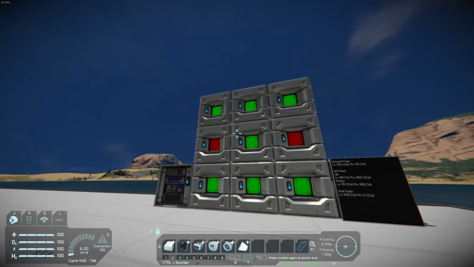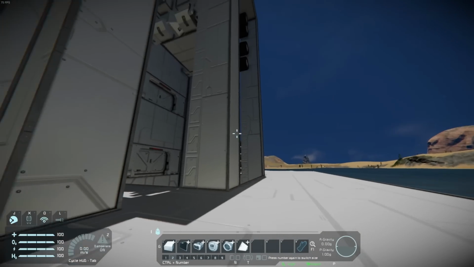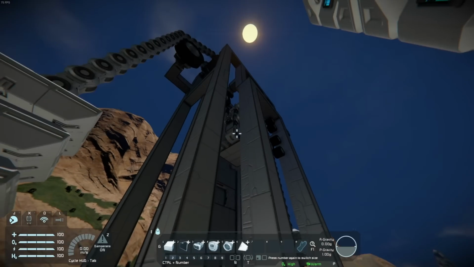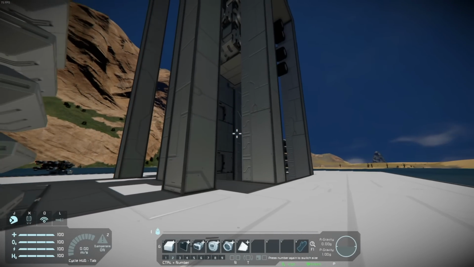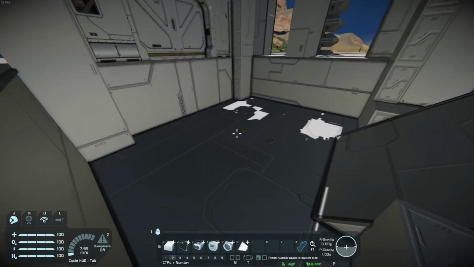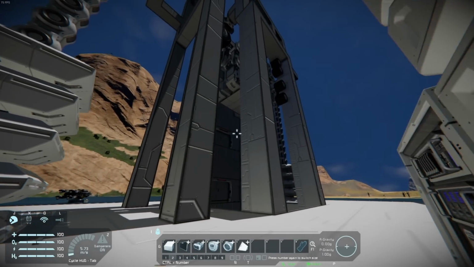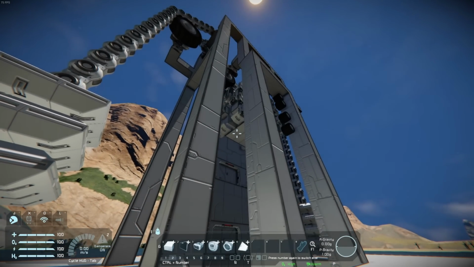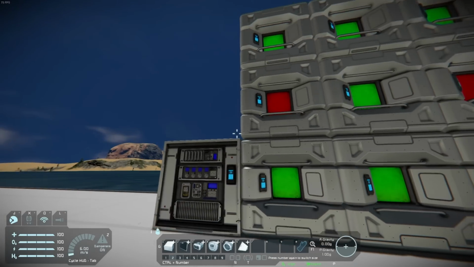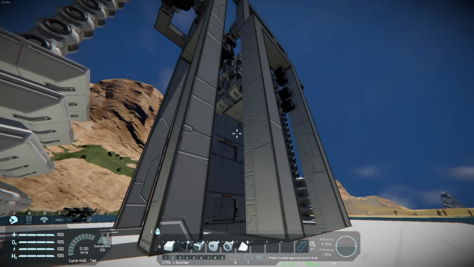So I ended up needing 9 timers and 1 event controller. Like I said, the event controller just senses when the door is closed and turns on all the button panels again. I've got 1 timer block each for the lift going up and then back down again. I've got 1 timer block each for receiving the lift at the top floor and the bottom floor that is triggered by this sensor here and its counterpart on the top. I've got 2 timers for taking the lift from the top floor to the middle floor. I've got 2 timers for taking the lift from the bottom floor to the middle floor. And then I've got a timer for opening the doors again when they are all turned on.